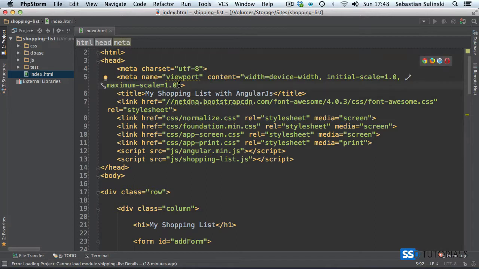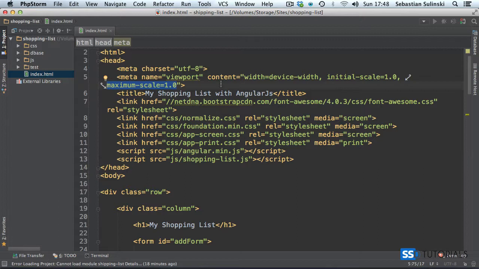Now, normally you wouldn't put this because that disables pinching on mobile devices, or in other words, zooming. But for this specific application, there aren't any images which you would like to zoom in, or any specific elements which you would actually benefit from zooming on. So we can add this maximum scale here.